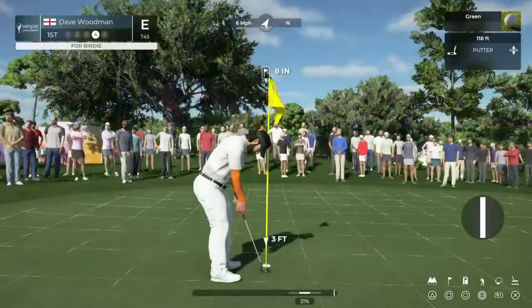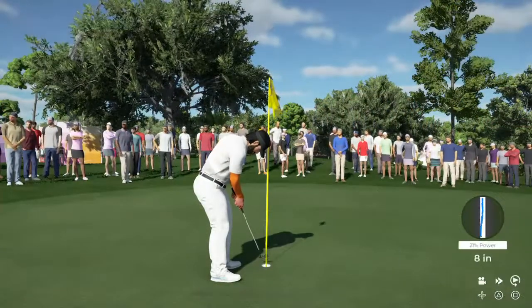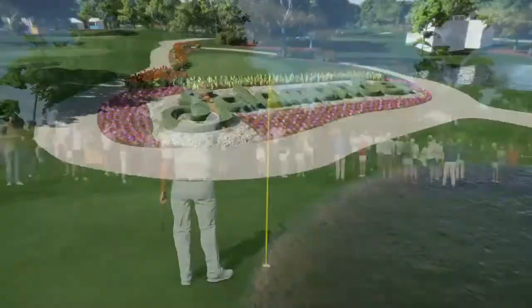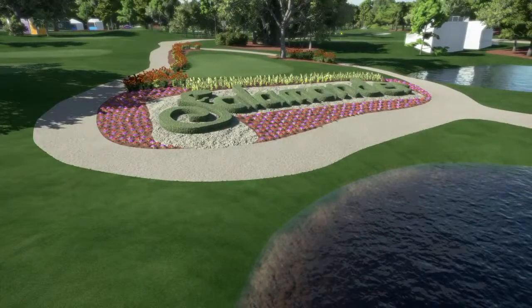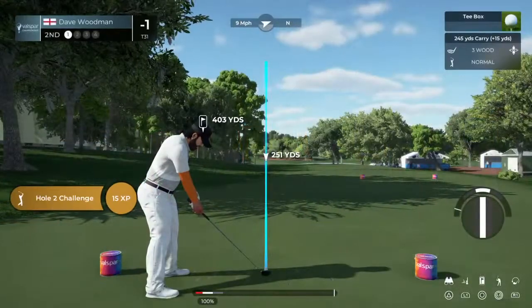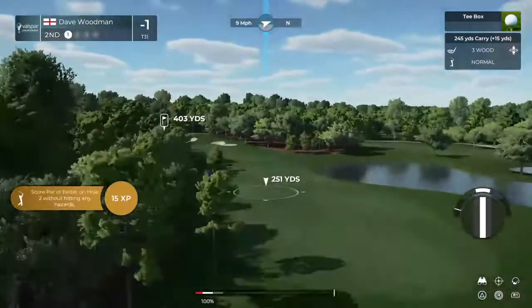It's always good to cozy it up to the hole on a long putt, isn't it? We can't argue with that kind of angle. Welcome to the course. Oh, thank you very much. Currently 1 under for the tournament. I can't ever recall him making a birdie and feeling bad about it. So yes, birdie on the first, great job.